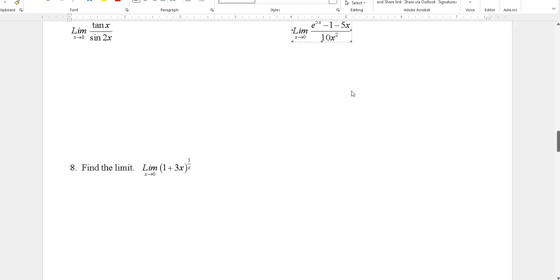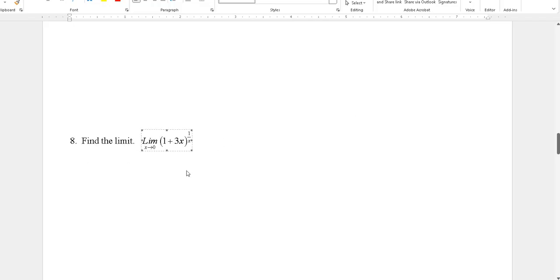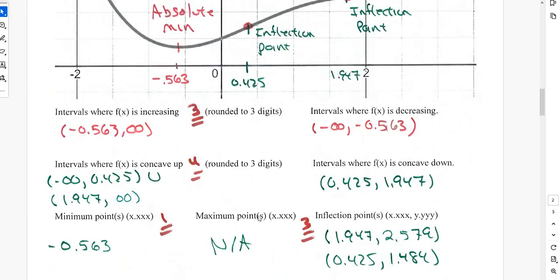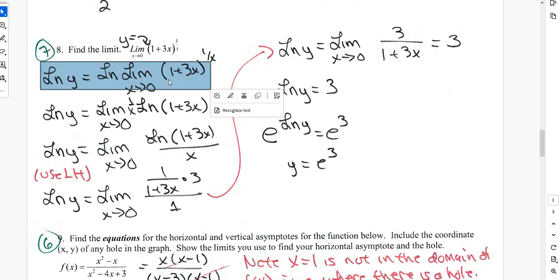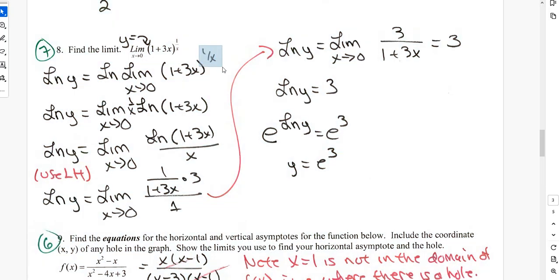And finally, this one down here, a little bit more difficult. Let me just kind of show you what goes on with that one. When you try and evaluate the limit, essentially what you get is 1 to the infinity power, which doesn't really work, nor is it in the form of L'Hopital's rule. So the trick there that I talked about in my video was take logs on both sides. And you use the properties of logs. That 1 over x term can be taken out in front because of the properties of logarithms.